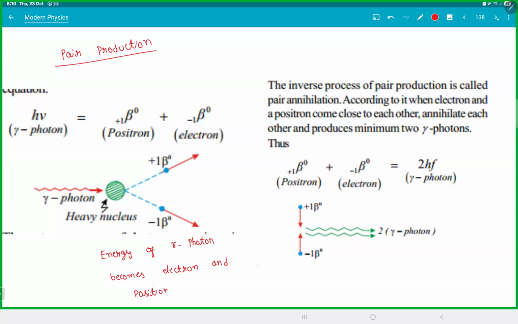The reverse of this is pair annihilation. Again, the terminologies are important. They'll use these words, pair production, pair annihilation. And questions will be pretty easy and straightforward, but because you don't know the terminology, you'll be gone. So this is called pair annihilation. In this case, you actually take a positron and an electron. When they combine, the mass becomes zero and you get pure energy. So if you take matter and antimatter, you get energy. If you take high energy photons and hit a nucleus, you get particles. Pair production, pair annihilation. Clear with this?